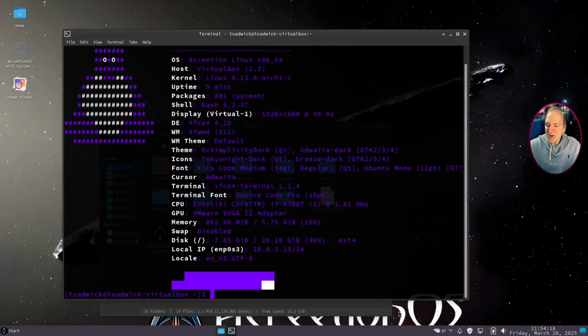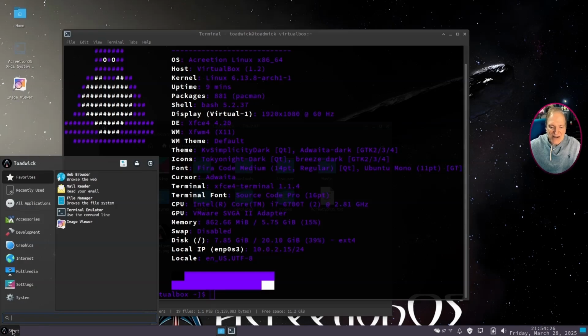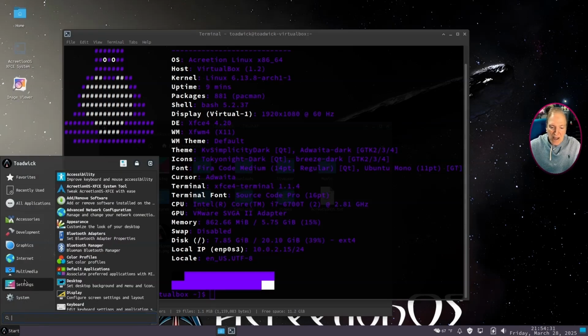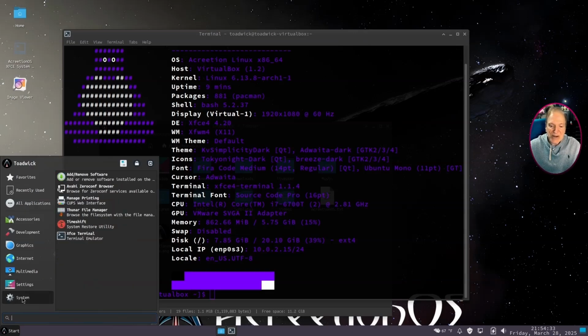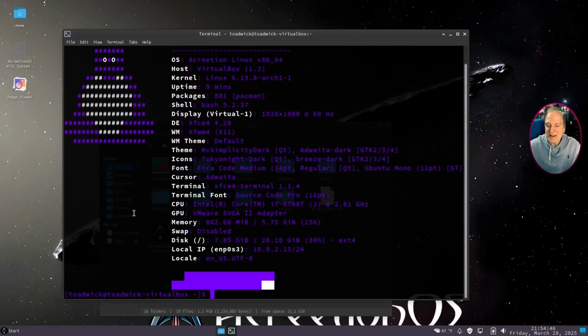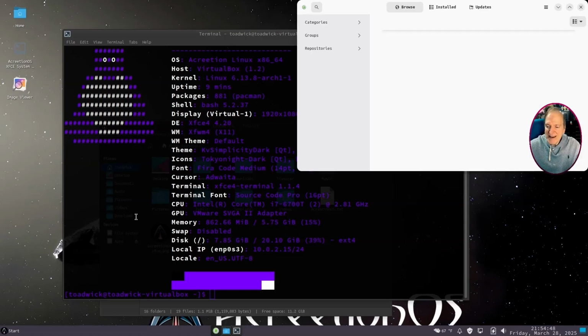And if you're a Windows user, you're probably comfortable with that show desktop down there in the lower right corner. So what else in our start menu here? I don't think I looked at system yet. So let's go down to system. And here we got our Timeshift. That's a nice restore utility. So if you mess up on an update and something goes haywire, you can use Timeshift to reset back to a previous time. And you'll be good.